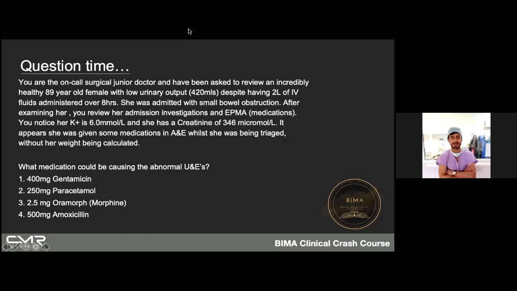Yeah, I've got it. So people are saying aminoglycosides are nephrotoxic. Exactly. They're nephrotoxic, and they need to be calculated based on weight, age, sex, and height, as well as your creatinine. This happens quite often in hospitals, because there's a big impetus to try and treat potential sepsis and anything like that as rapidly as possible.